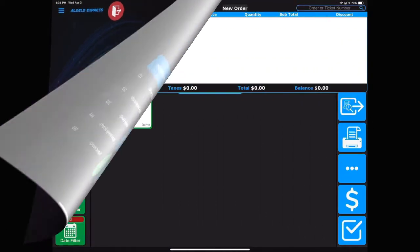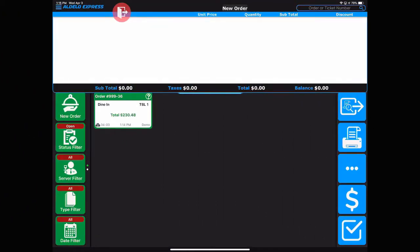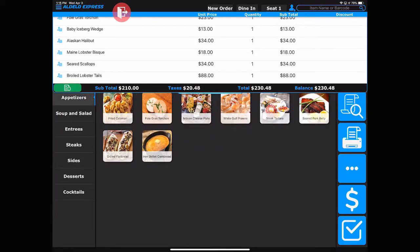To assign the seats after they've been rung up, reopen that ticket, and then on the left you'll notice the blue icons here — these are the actual seat numbers. So if you want to add, let's say, two more seats, touch this icon twice. Now we are able to go in and determine which seat gets what item. Touch that blue icon here, and then assign the seat number to that item. As you see, it's very quick and very easy to do.